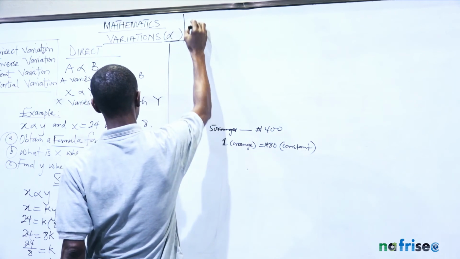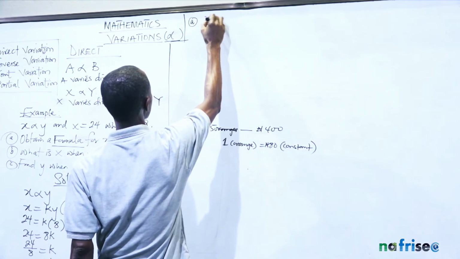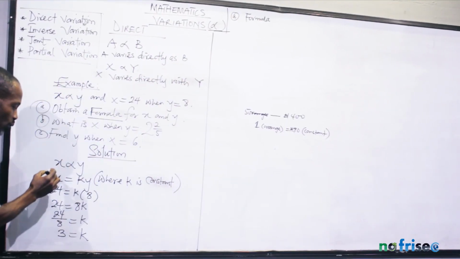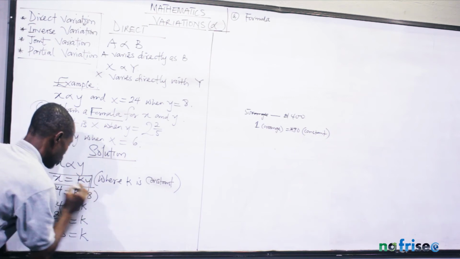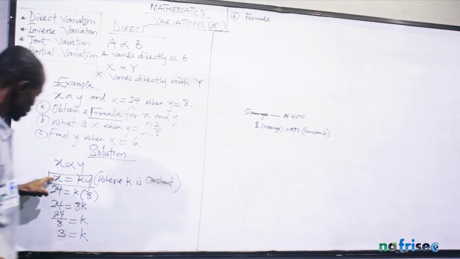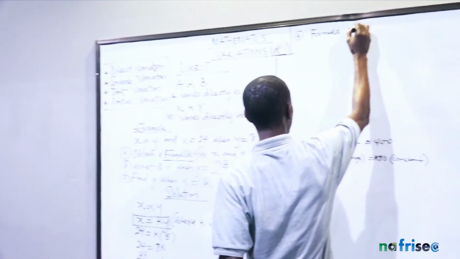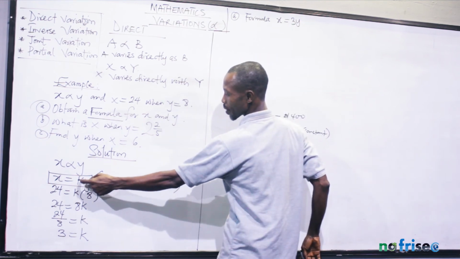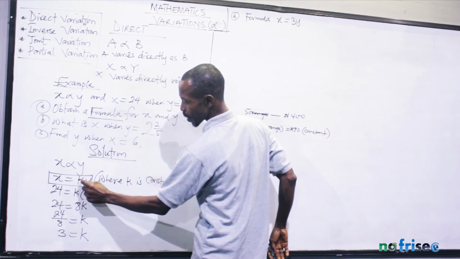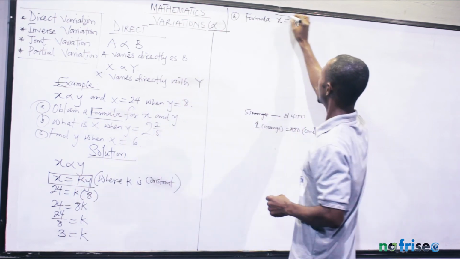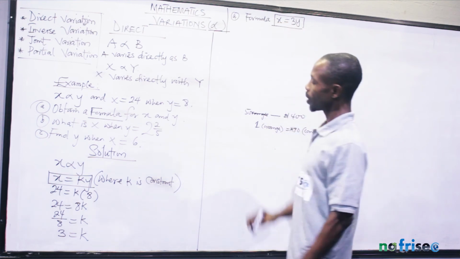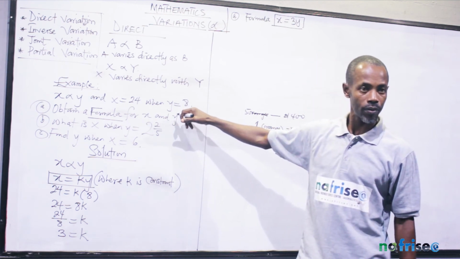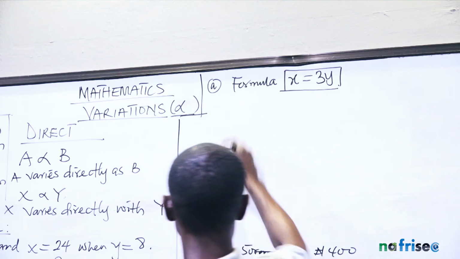So for solution A, they said formula. What's the formula? This is how you get your formula. At this point where you introduce your constant, carry this expression and write the formula x equals 3y. You put the 3 here, this constant that you have. I'm going to place it here. So this becomes the formula or relationship between x and y. So for every 24x, you get 8y. Is that clear? So with this, we can answer question B.